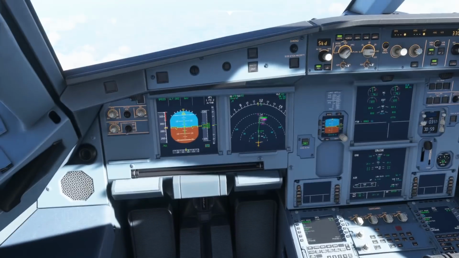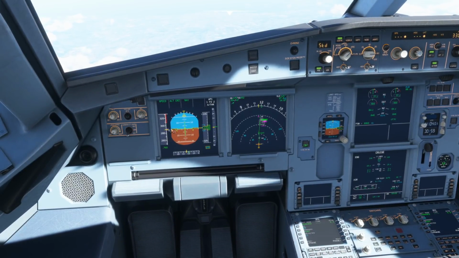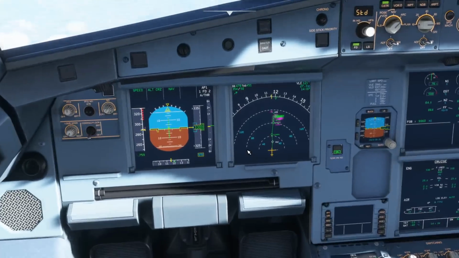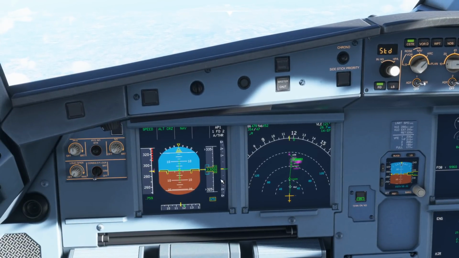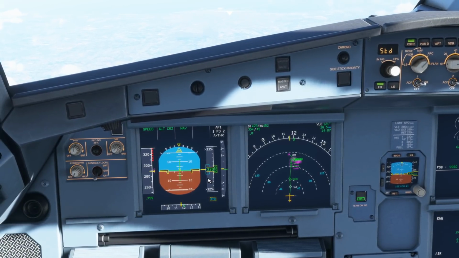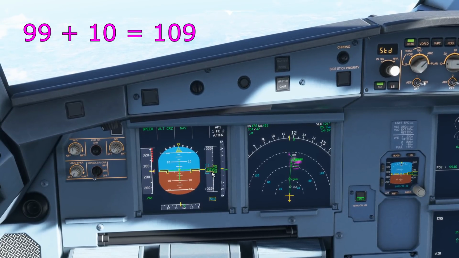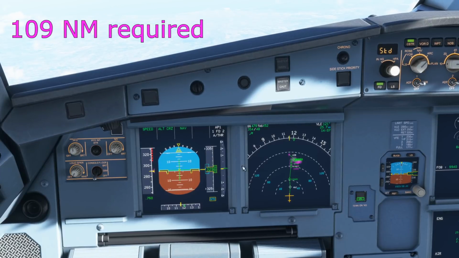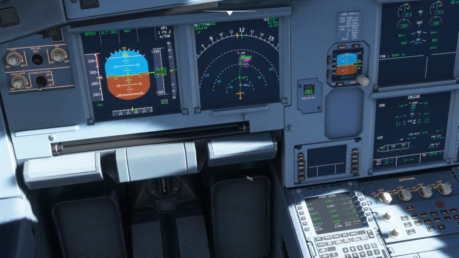Anyway, despite that, all I'm trying to point out is we actually will need to slow down as well from our speed in the descent to our approach speed. So we need to give some room for that. So we said we need 99 miles because 33,000 times 3 means 99 miles, plus 10, 109 miles. So we're going to need to start our descent 109 miles before the airport or before the touchdown.